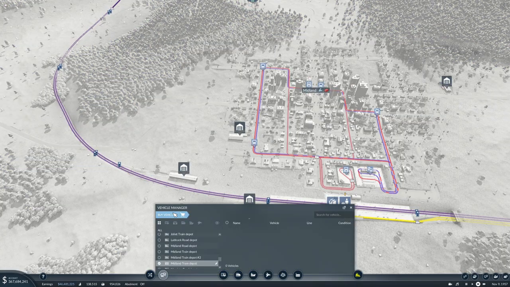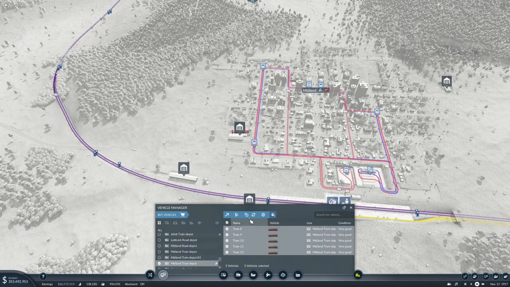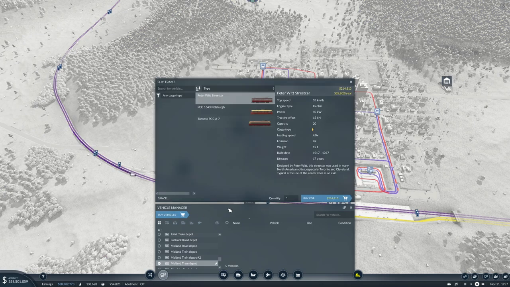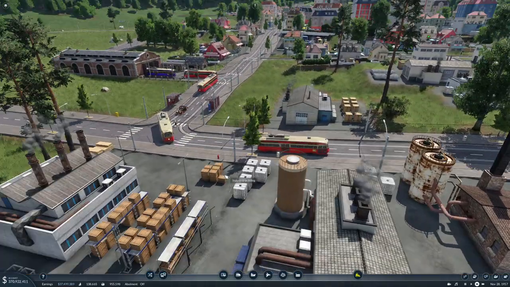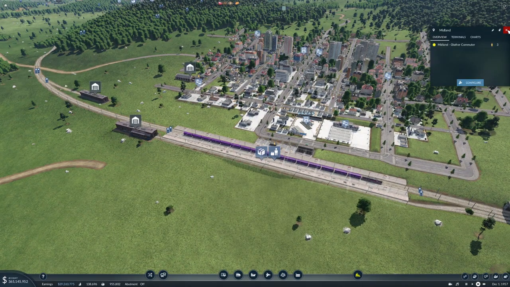Alright. Let's see, buy vehicles. We want trams. Let's go with the Toronto. We'll buy 5. How many people can they carry? 18. 5 should be more than enough. So you'd be that color, and you'll go on that. Then we'll buy another 5. You will be that color, and go on that one. All right, we have trams. Do we have passengers? 3.